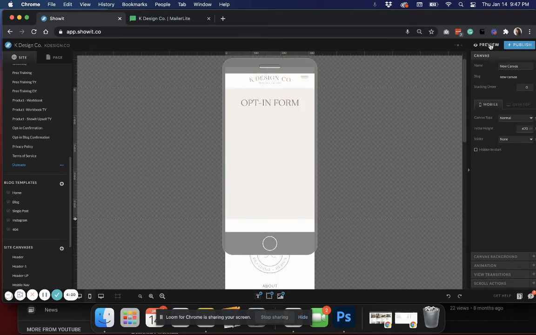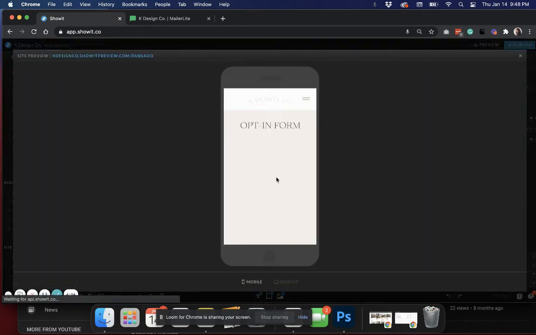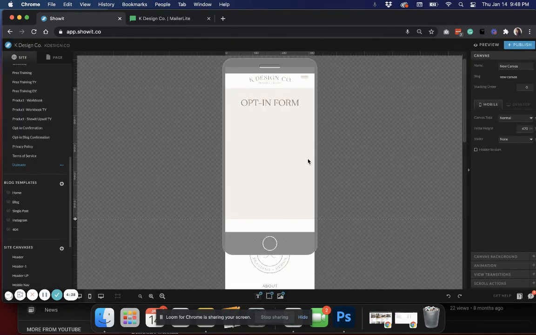Okay, perfect. So I just want to preview now on my mobile side that, again, it's showing up the way that I want, and short and sweet, name and email. That looks pretty good to me. And even if I wanted, I could probably cut down a little bit of the space on the bottom of the page, but overall it looks like it's integrated well with my site, so I'm liking how that turned out.